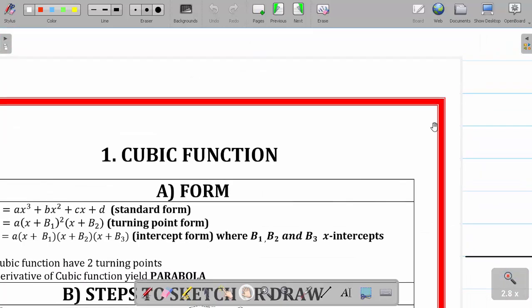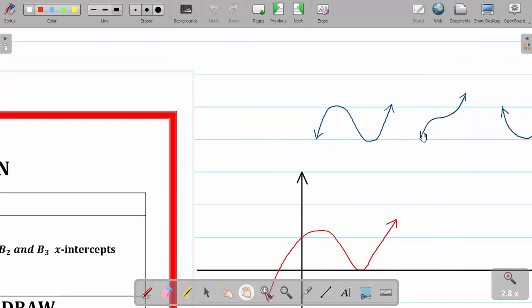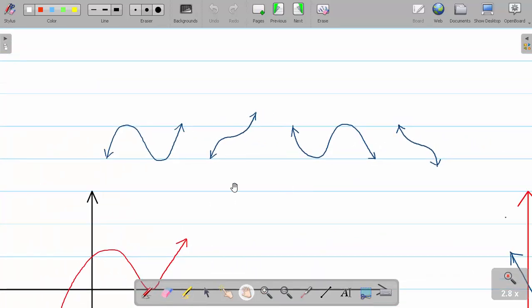Now a cubic function can look like any of these. Have a look at this. We can have our cubic function like this, having first a maximum, then a minimum, then it goes up. Or it can be ever increasing, as you see here. Or it can first be decreasing, then increasing, and then decreasing. Or it can be ever decreasing for x values. So these are the cubic functions which we expect to look at today.